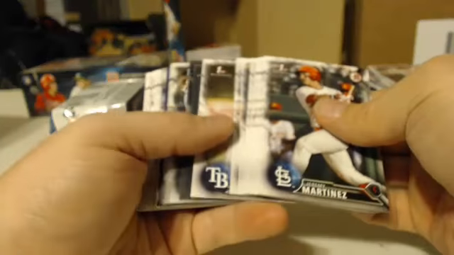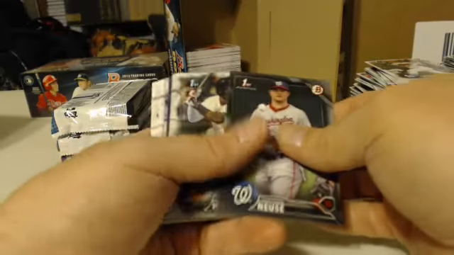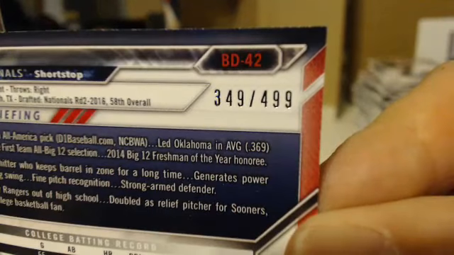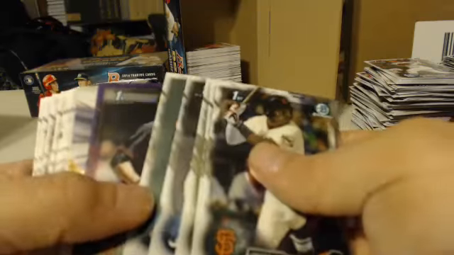Okay, we got Corey Ray and Ortiz. I got my butt handed to me last week, and I jumped in a couple of a friend of mine's case breaks, took the Mickey Moniak slot. I didn't hit for nothing. 4 cases total, no Mickeys. Okay, that one's out of 499, black paper.